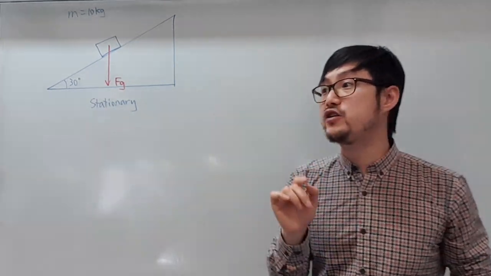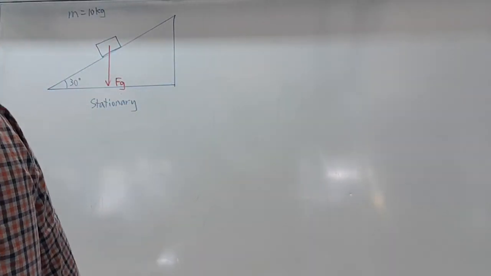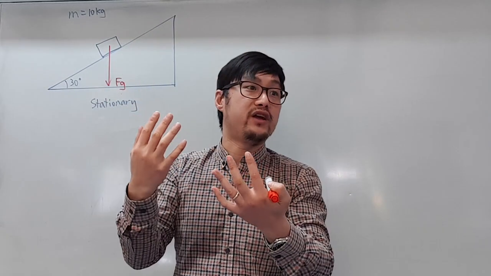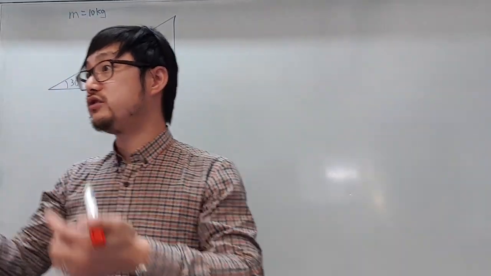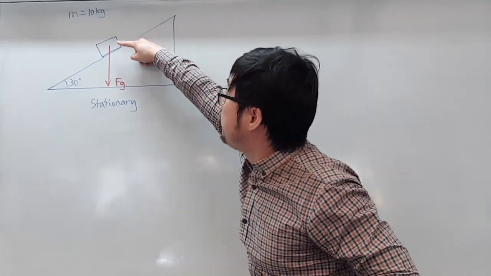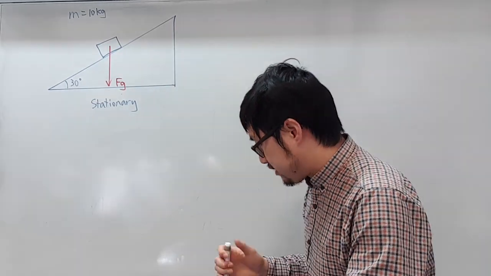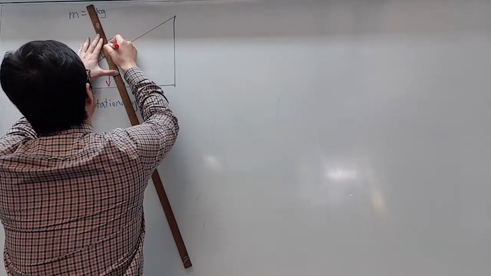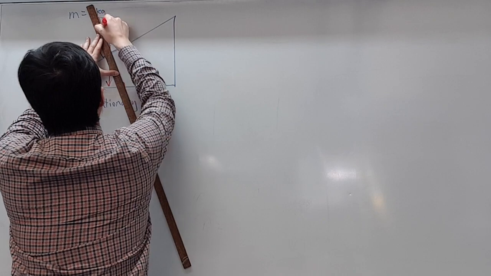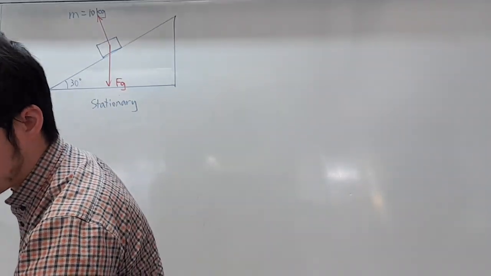Okay, something special about reaction force. If I give it 100 Newton pushing down, it's going to give me 100 Newton going up. If I push it 200 Newton, how much force does it give me? 200 Newton. So that's something about reaction force. Reaction force can be as big as the thing that is pushing the box, right? Okay, so I'm going to draw the direction of reaction force. The direction goes in this direction, because reaction force is always 90 degrees to the surface. That is what's so special about reaction force.